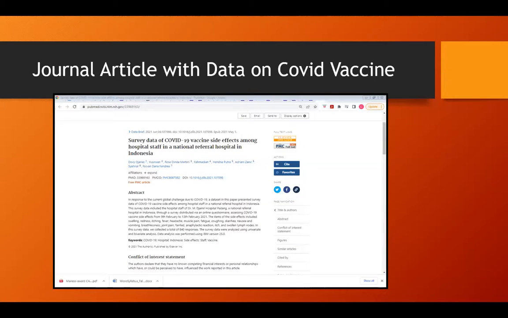So the initial assignment was worth about 10% of their grade, and the main assignment that had to do with this article was worth about 90% of their grade. And as you see, there are lots of symptoms listed here: swelling, redness, itching, fever, headache, and so forth. And most of the side effects did not correlate as far as age, meaning that the ones older than 50 or less than 50 didn't necessarily have more or less of the side effect than the other group. So they weren't really seeing a lot of correlations.